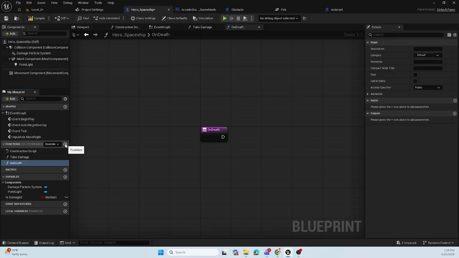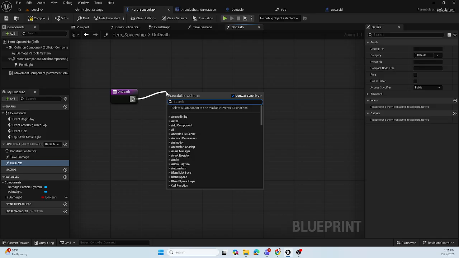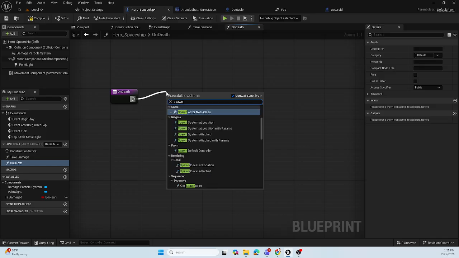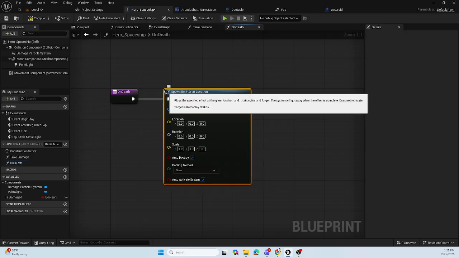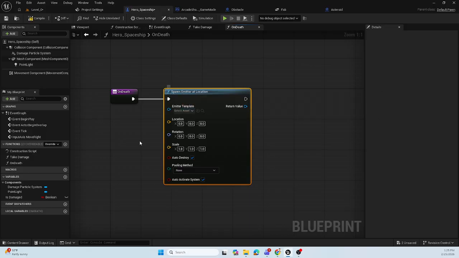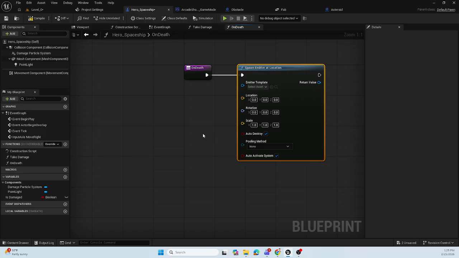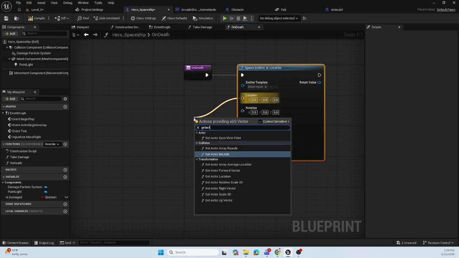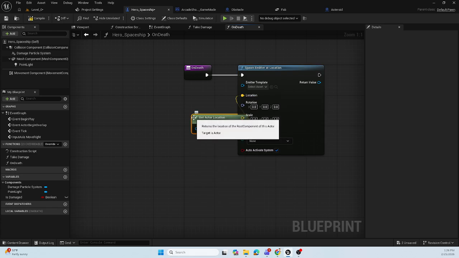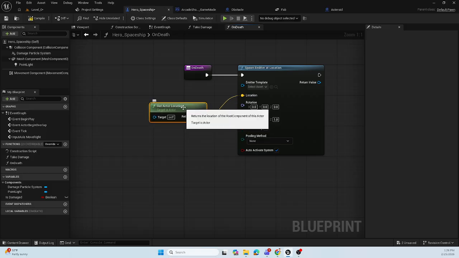When it's in there, drag off the executable and type in spawn emitter at location. And then you can drag off the location node and just type in get actor location.